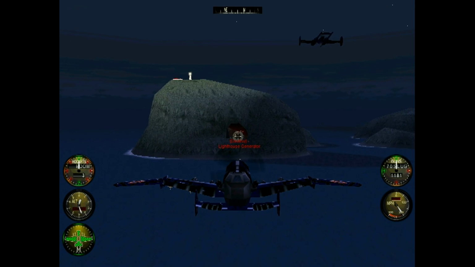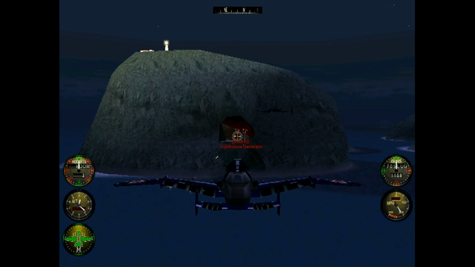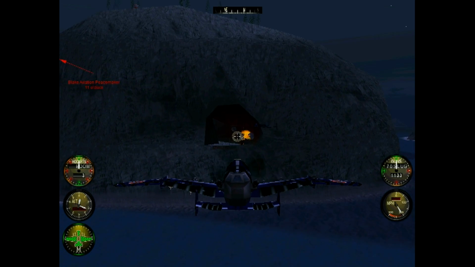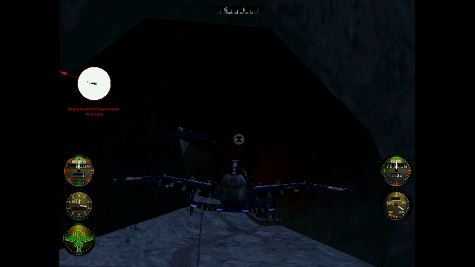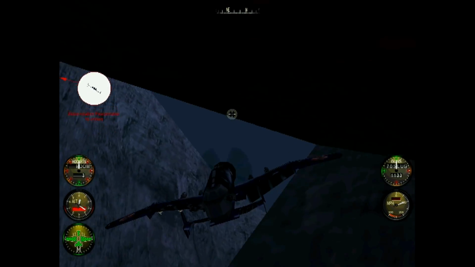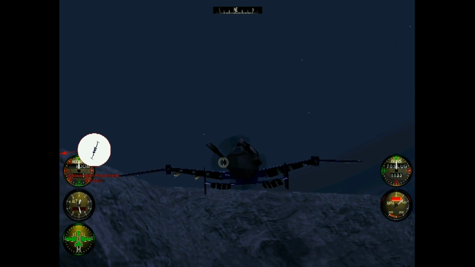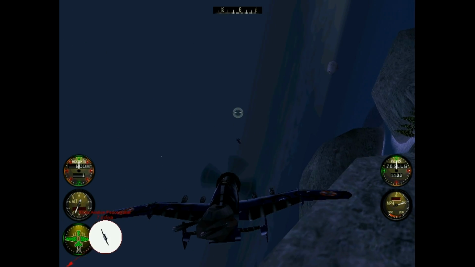Roger that, Sparks. Heading for the lighthouse now. Over. Indeed. So we need to take out the generator, and then we're going to fly through this stupid cave. Disabled. Light up the decoy, Sparks. Okay, we made it. Barely. Ever so slightly.